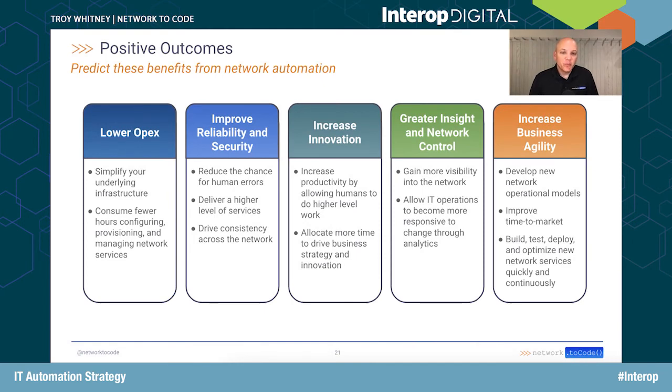Throughout our time here today, we've talked about a number of different ways in which network automation can drive tangible value to the business. A number of those are also summarized on this slide, including lower operational expenses, improved reliability and security, the increased ability to generate innovation and drive a positive business solution using IT as an asset, not just a liability, and able to get work done. The tools and techniques we've talked about have enabled your network management team to have greater insight and control of the network, better visibility of what's happening and why.